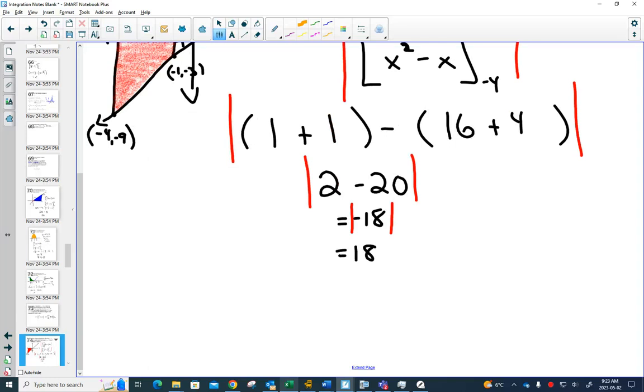And sometimes I do that after the fact, just sort of like I'm worried about my integral at the beginning, although I see that it's negative. I know that I need to make it positive for this question, because this question was asking what is the area, and when you calculate an area, area is a positive number. And so the answer to this one will be 18.